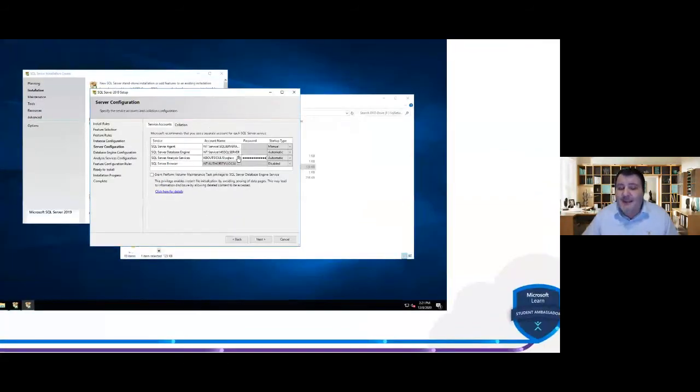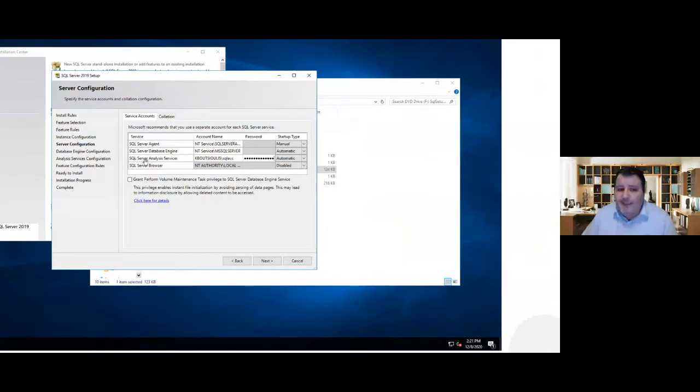Here is something very important. Look at this table. SQL Server Analysis Services. I changed the account, and I used a SQL account, if you can see. So if I enable a lot of things in my SQL Server, for example, if I enable Analysis Services, or Integration Services, or if I enable all these features, I must change these accounts, and access will be only for the responsible role, the people who are responsible for analysis services. That's why I change it from the local account, because if I leave my job one day, it is very difficult for the administrators to manage the others later. If they change my password, they have to change the password everywhere. So keep the role as the account, and the role is SQL.